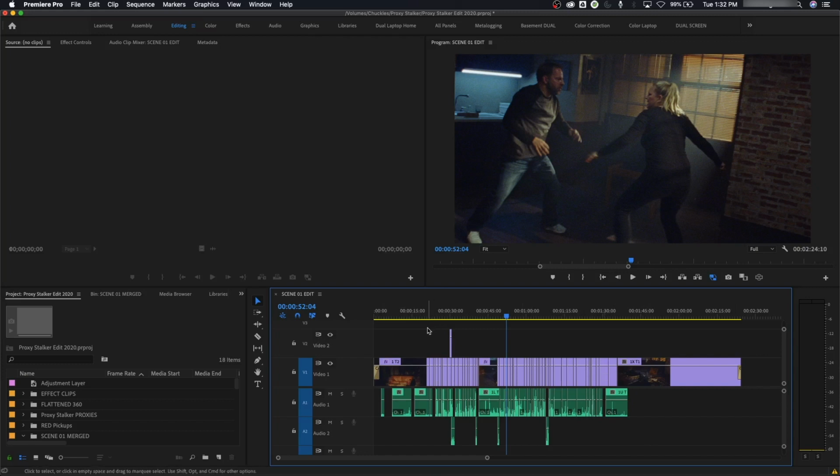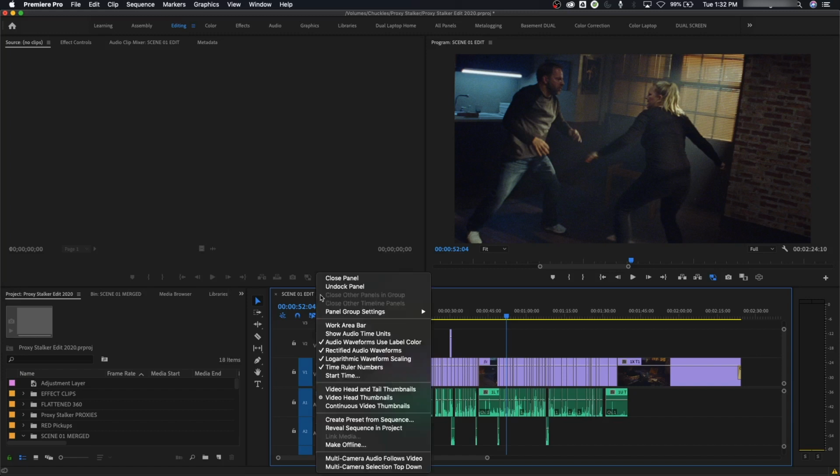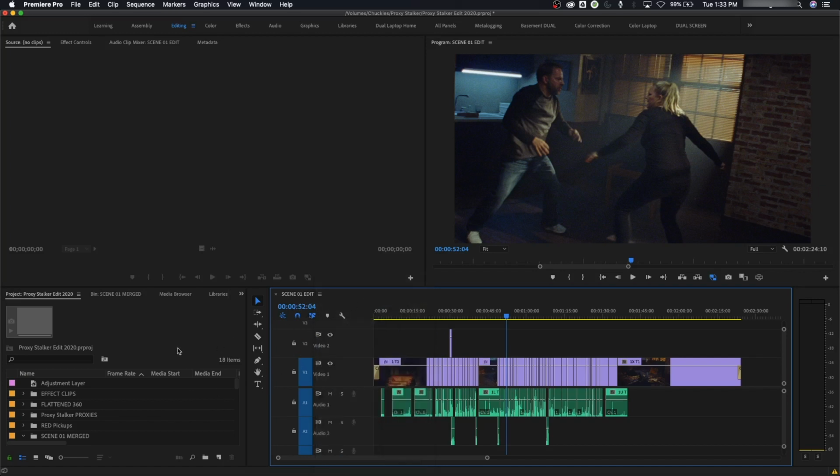So, some features that we've got here in the timeline. First of all, the thing that I've covered on all of these is pulling down the menu right here. The little three-dash item will pull up that menu, as it will in any one of your tabs. You always have the option to close the panel, and you've got to be careful not to close your panel unless you're intending to, because you can open several timelines or several sequences at once, and it does it via tabs.